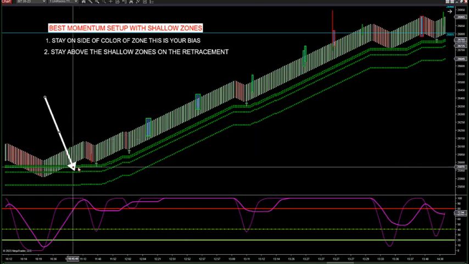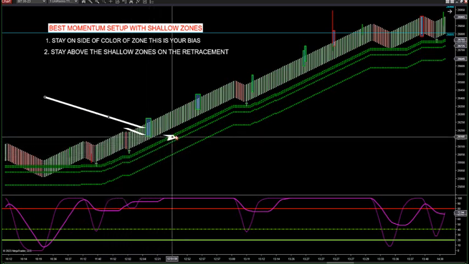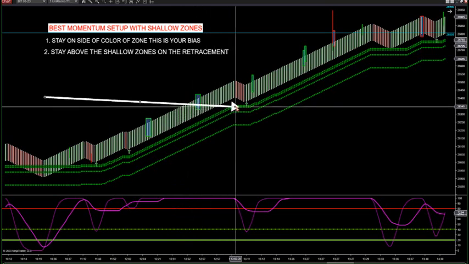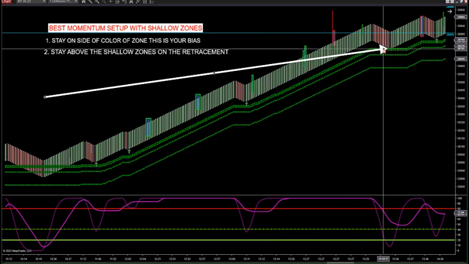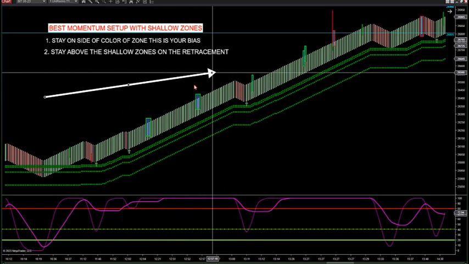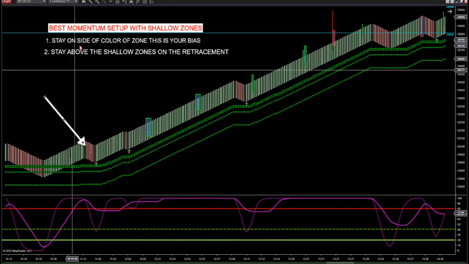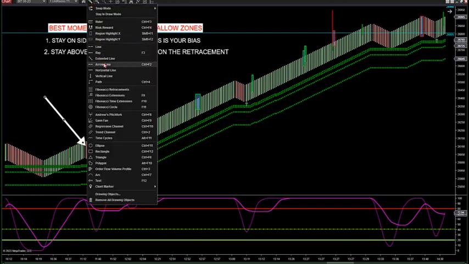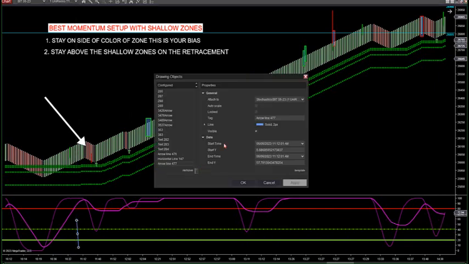But we're above this. Here's a shallow zone. There's your zone. As long as the market stays above the shallow zone, they're going to try to mark the market up when it's green, or they're going to try to mark the market down. As long as it stays above the shallow, they're looking to take buy stops out all the way up, all the way down, all right? So as the market starts retracing, what you want to do is watch this oscillator. Now this oscillator will let us know the strength or the weakness of the market.